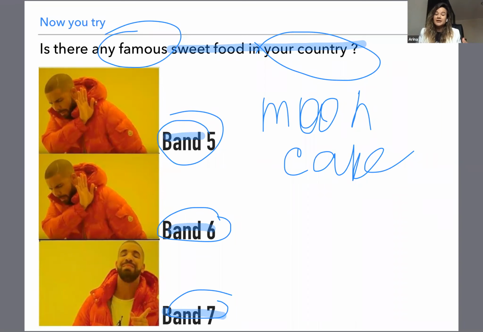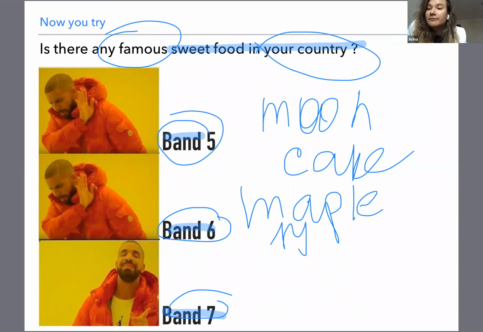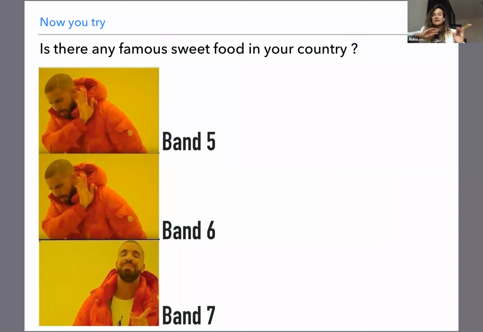And we have a lot of brands which produce ready-made mix for making pancakes, and it's relatively easy to make them, just 5 minutes and they're done. Yeah, and people enjoy it, especially with the maple syrup. Okay, so maple syrup, it's perfect. I still have this taste in my mouth, so I want to try one right now. Yes, I guess that would be something like a band 7 answer.